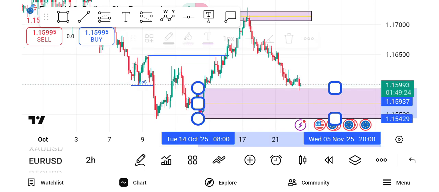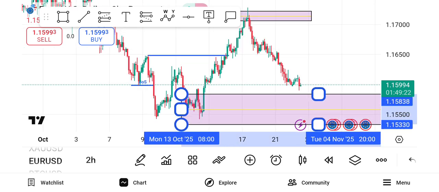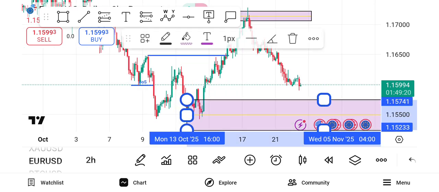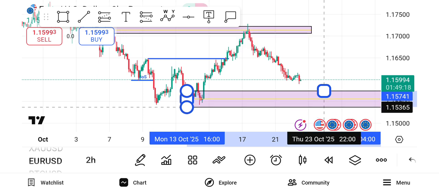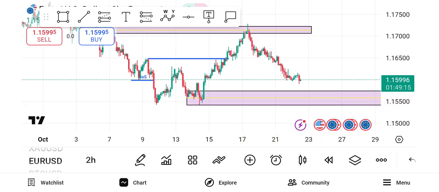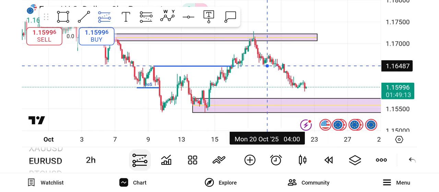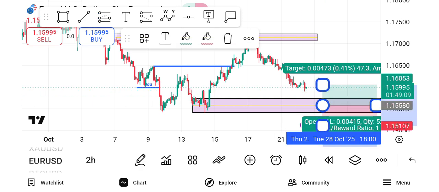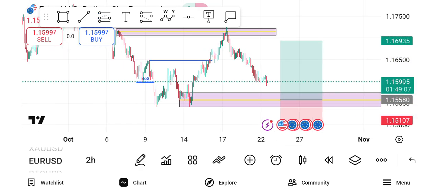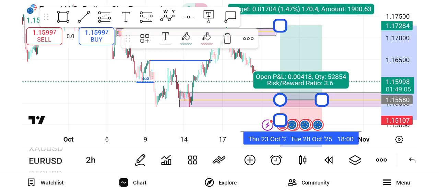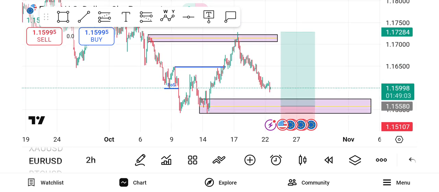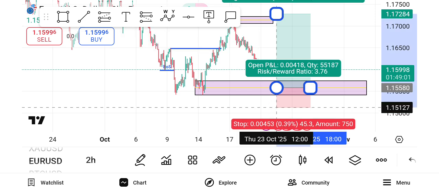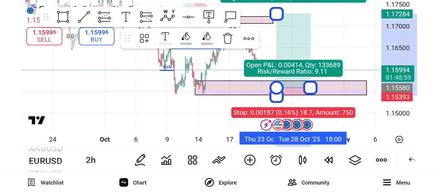If you go to the 2 hour time frame, you can see how the order block is small. So most people just do something like this, and something like this, and target it to the swing high there. But no, I don't do things like that. If you are comfortable with that, you can go ahead and use it.